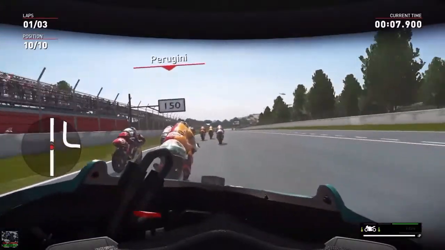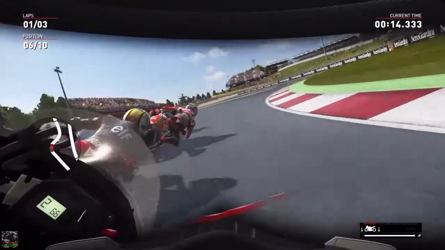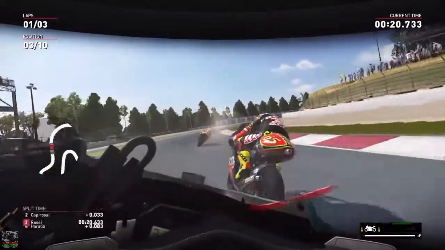I do like this circuit. Let's see if we can get up the inside. Using these views on these lower CC bikes gives me a little bit more of a chance and a bit of practice before we step up to higher bikes in these walkthroughs. And that's not a bad start. We've managed to get around those first couple of corners and we've got to the front.